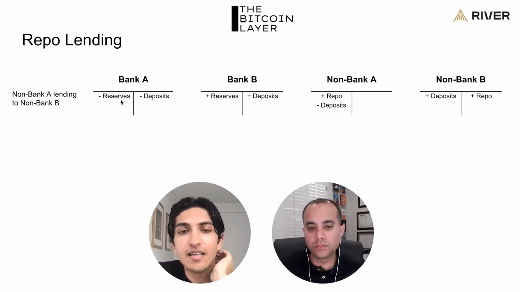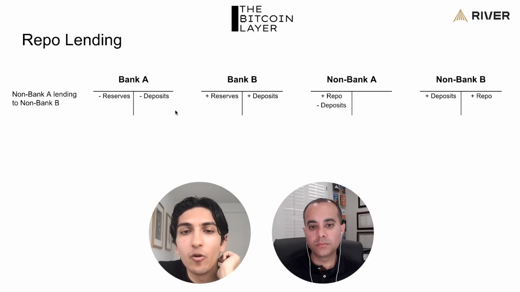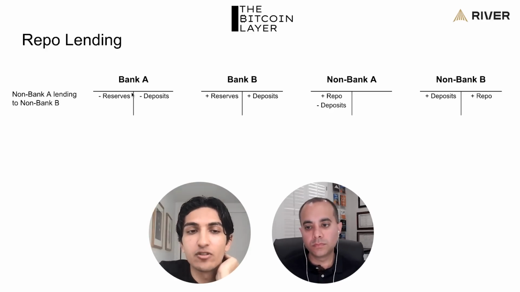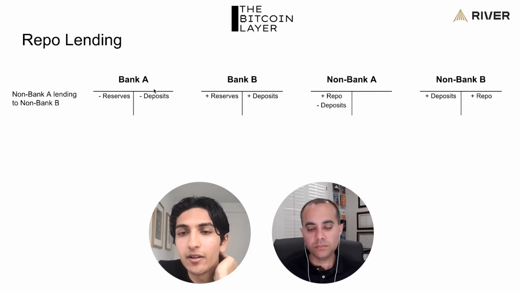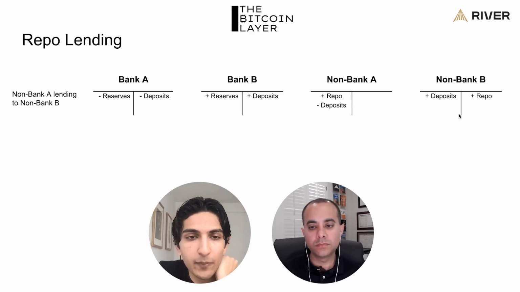The way that this occurs is that one party, in this case non-bank B, now has more deposits. So bank A has to transfer the necessary reserves on the back end to clear that transaction to the new bank that now owes those deposits to whoever's holding them. Here that simply looks like bank A gets rid of its reserve assets, and now it no longer has a deposit liability to non-bank A, and those reserves end up on bank B's balance sheet. And so here, the balance sheet's all balanced. So now that's two non-banks repo lending to each other.